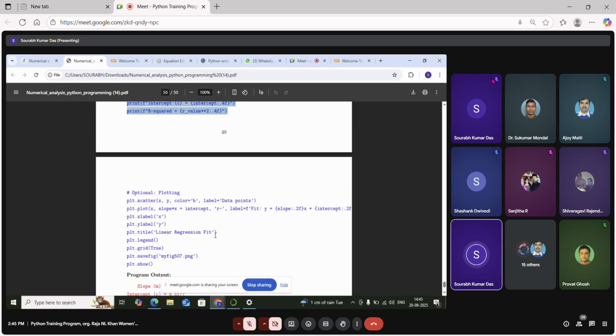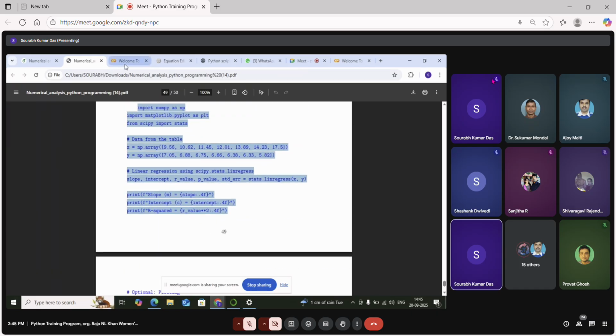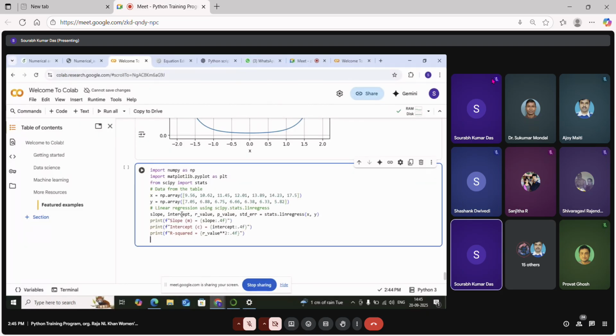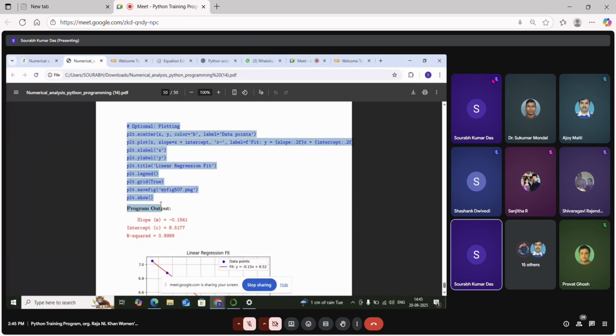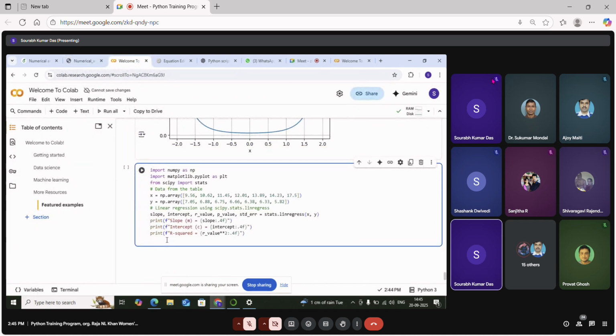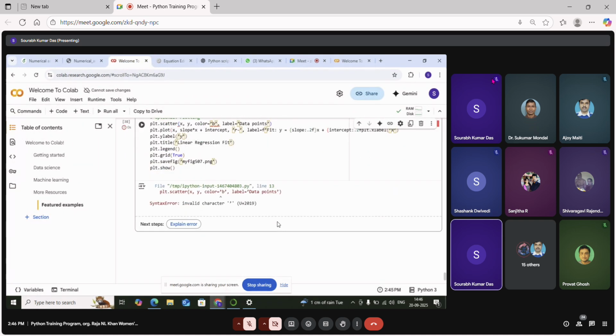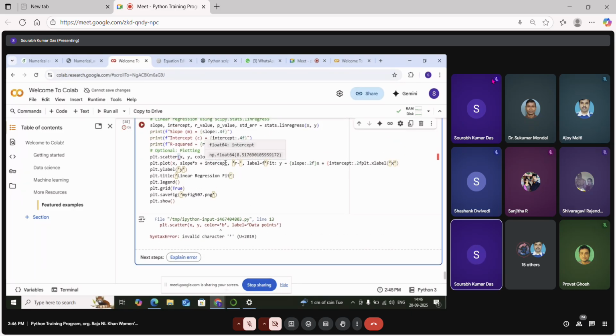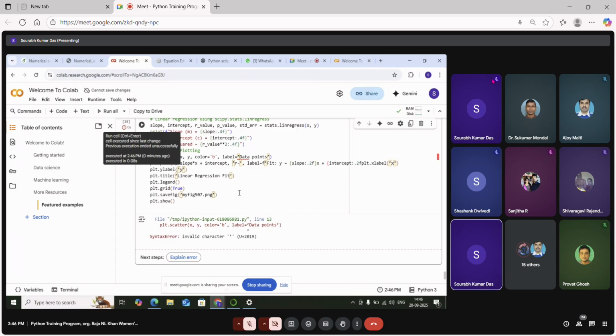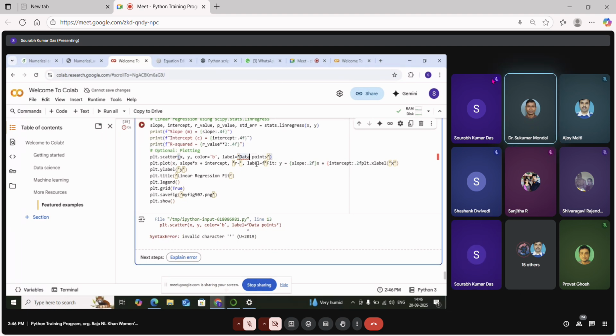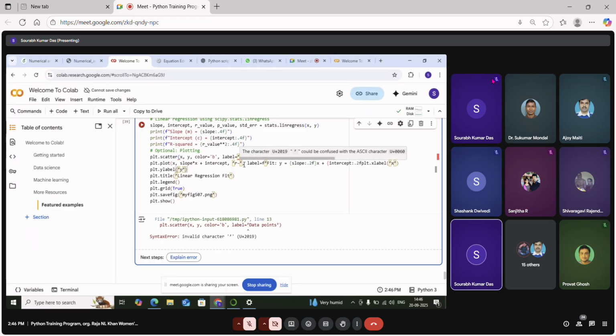We have array, suppose black, data point.